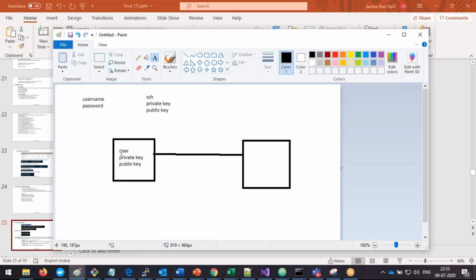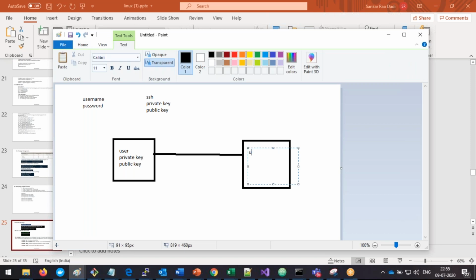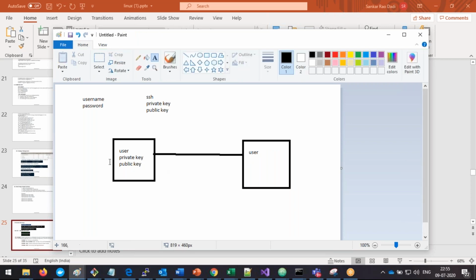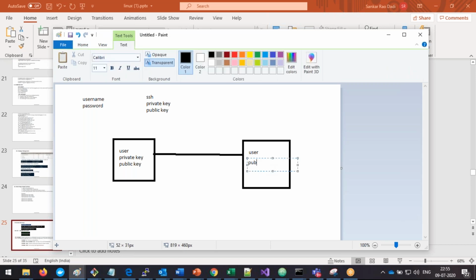So now this user is trying to connect to the remote server, which means the same user should exist on the remote machine also, so that the username is going to match on both servers. So once the username is matched, then it is going to use the private key and public key for the communication, right? Whatever private key and public key we have generated here for the user, the public key has to be copied to the destination server.